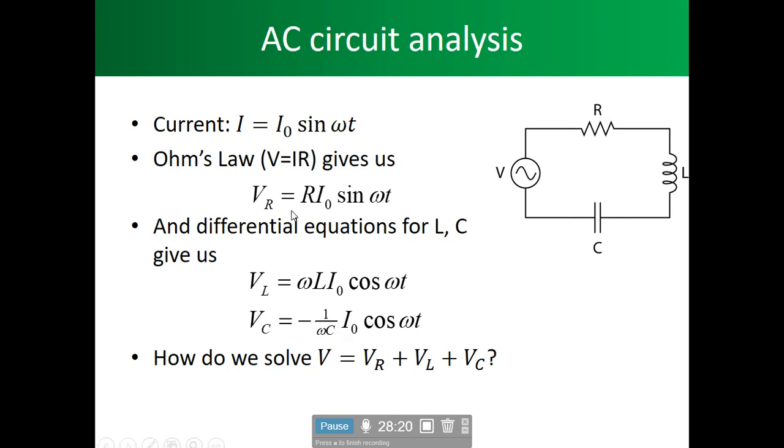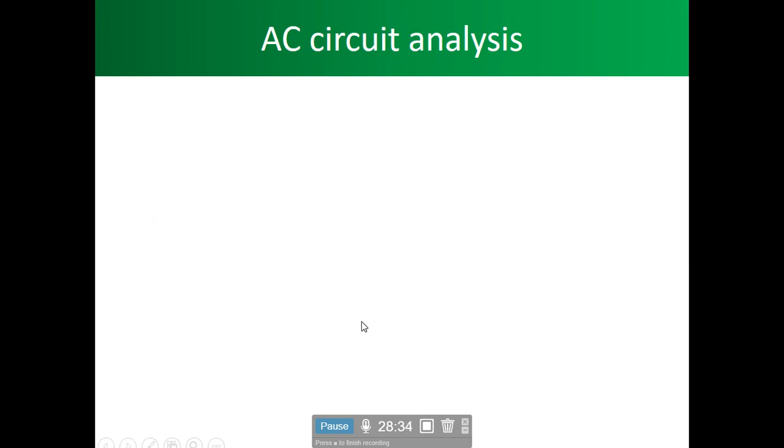And we know that for the voltage, for the resistor, it's I times R. And notice, this is the only one that has the sine. The other two have the cosine. Okay, you try it yourself and see if you can derive the equation. So, let's start trying to derive the equation. Like I said, you can pause it, but if you want to hear it, it's okay.